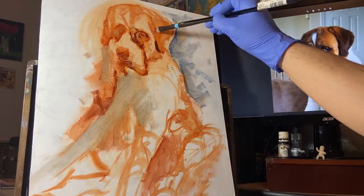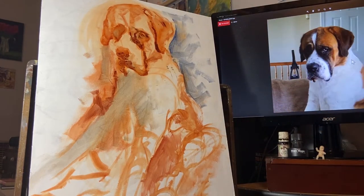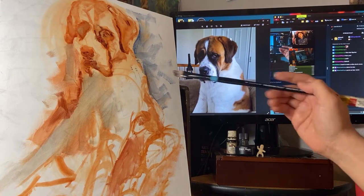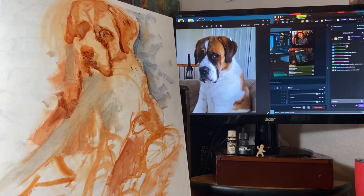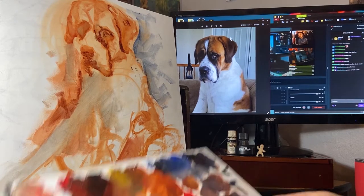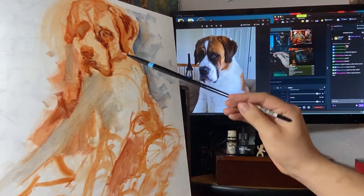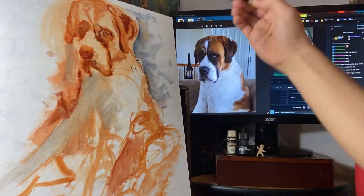I usually don't paint commission stuff like this live, but I was in such a good mood I thought, why not? This painting came together fairly simply, and at this point I'm not even using new paint—I'm using the old paint from my last painting, which I failed to wipe off my palette, which is wasteful, to be sure. I'm just using pretty much anything that is not dry to get this started, and then I'll squeeze out some fresh paint.